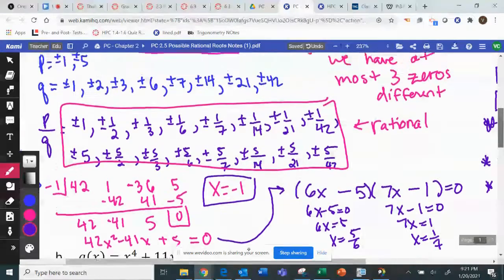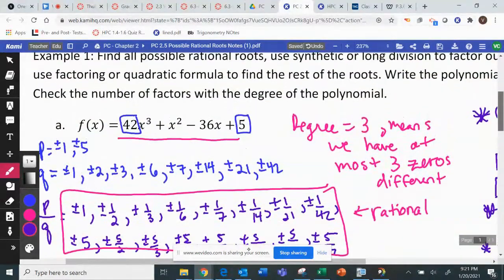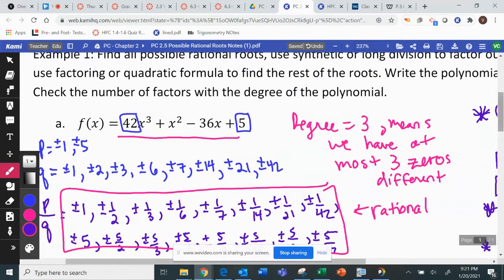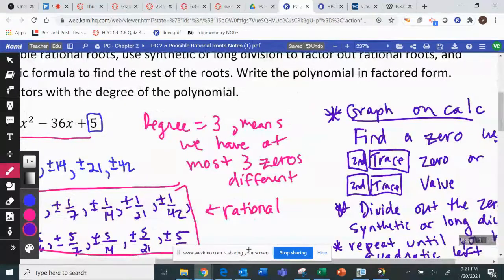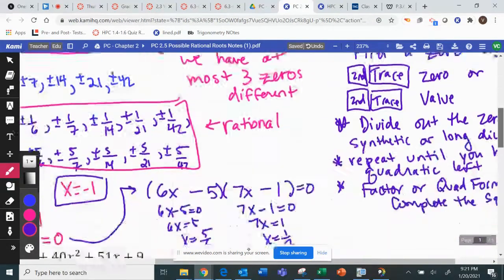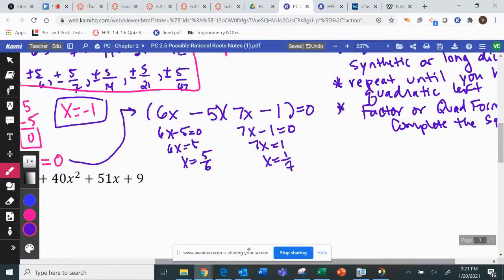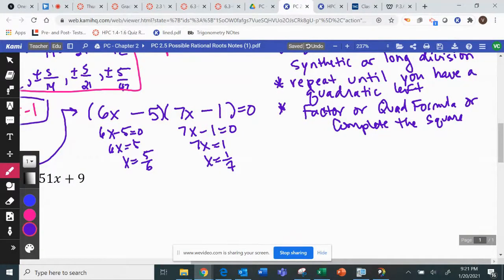I believe this one says to write it in factored form. Let me double check here. Yeah, so this assignment, we're going to write the polynomial in factored form. And of course, I've used up so much space, I'm going to have to squeeze it in here. I'll put it in pink. So my factored form of this polynomial, you're going to follow the format of what we did in section 2.3 day 2 when you had to type it in.